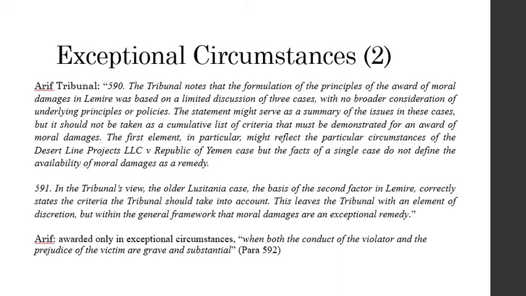In the tribunal's view, the older Lusitania case, the basis of the second factor in Lemire, correctly states the criteria the tribunal should take into account. This leaves the tribunal with an element of discretion, but within the general framework that moral damages are an exceptional remedy. Nevertheless, the Arif tribunal also subscribed to the view that moral damages could be awarded only in exceptional circumstances when both the conduct of the violator and the prejudice of the victim are grave and substantial, thus agreeing with the third criterion in the Lemire award.